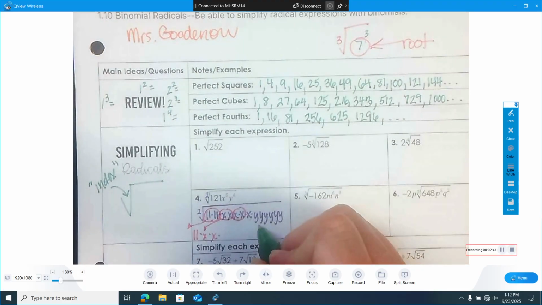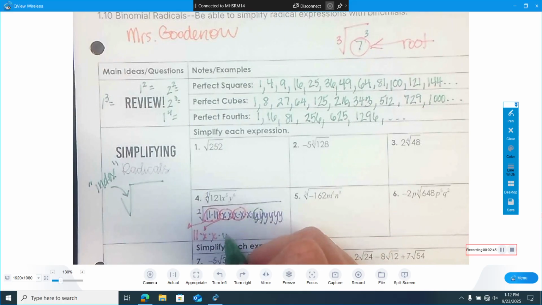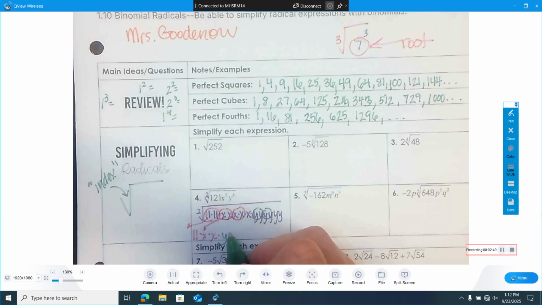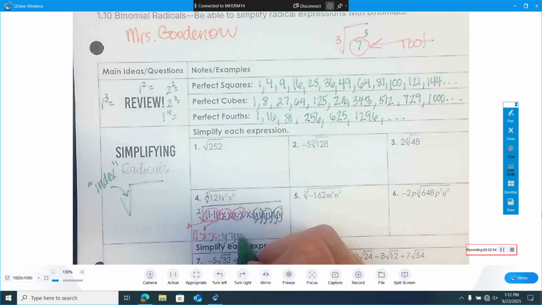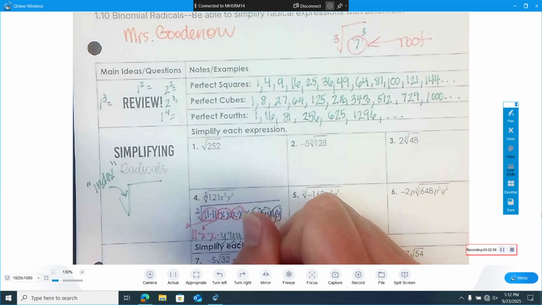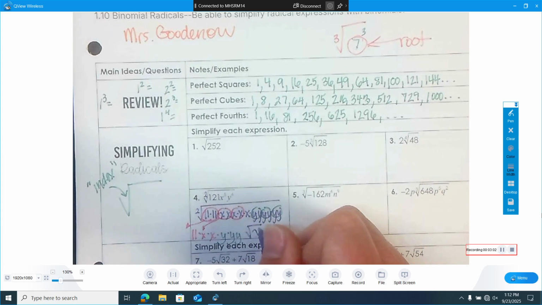All right. And so over here, we've got a couple of y's. What happens? One of them escapes. And here we have another pair of y's. What happens? One escapes. And here is a third pair of y's, and one escapes. Okay? And so we have left behind in the radical the lonely x.